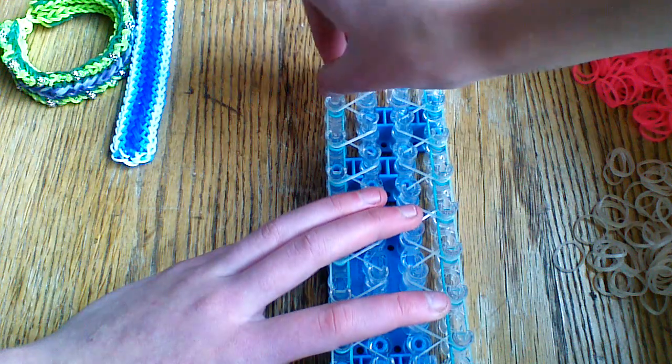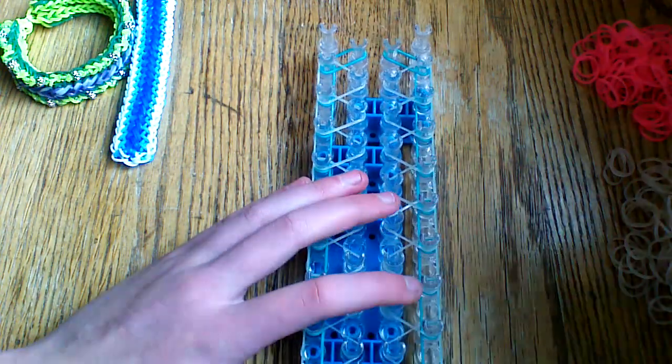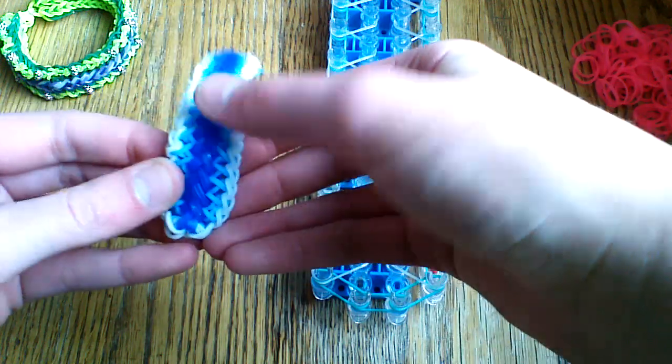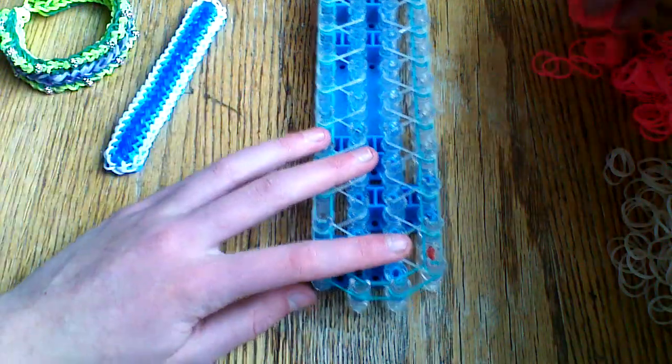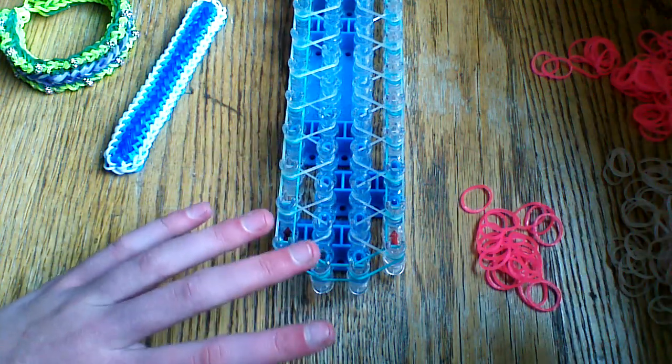And then my last band will be placed here. And once you finish that, go ahead and come back to the beginning of your loom. We're going to place our last layer of bands, and that's going to be this ocean blue jelly here. Again, I'm using neon pink. So you're going to go ahead and pick a side to start on.